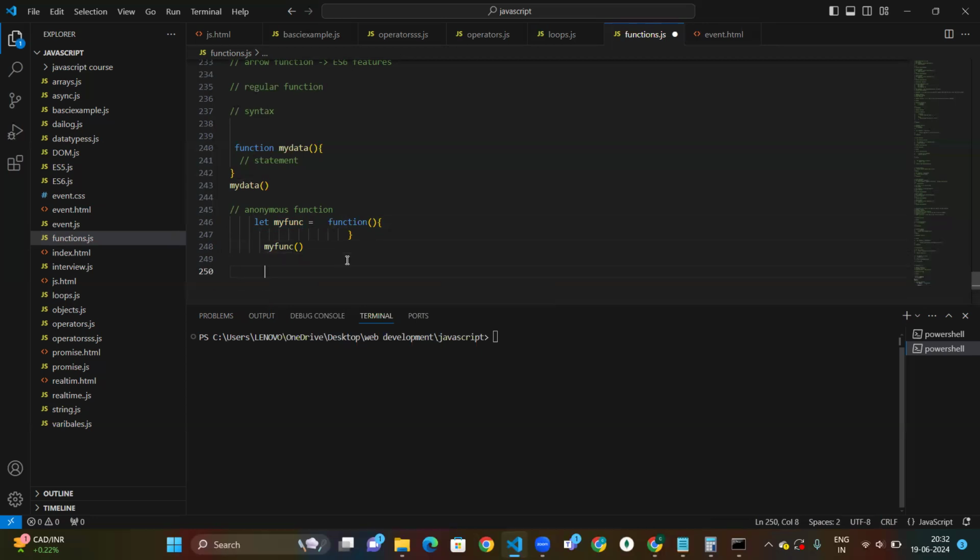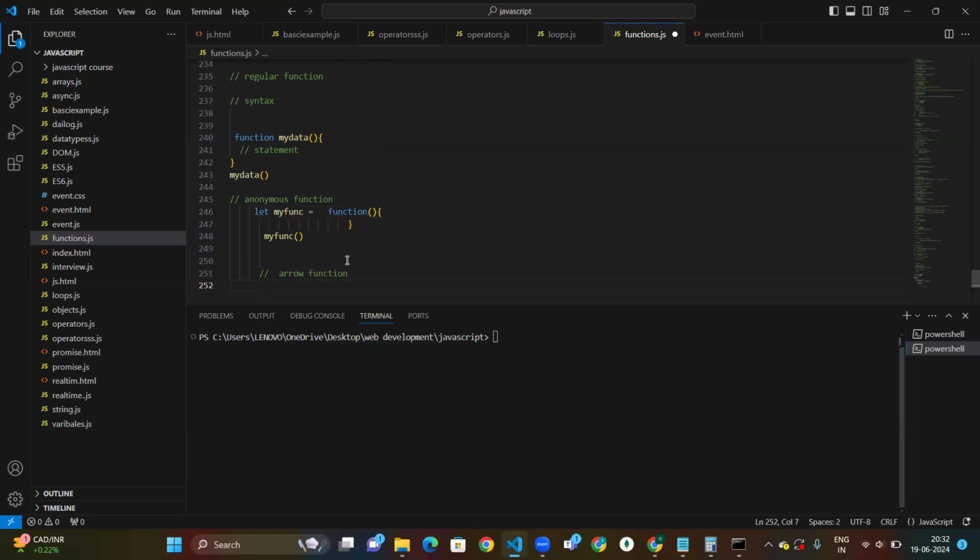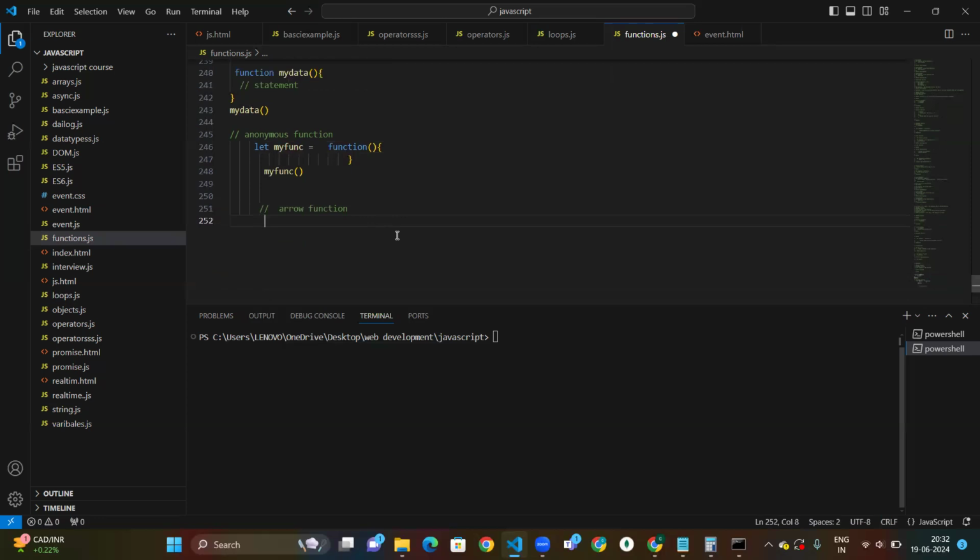So next one is the arrow function. Arrow function is quite similar to the anonymous function. It will come like this. Syntactically it is very short, and we can write one-line answers as well.